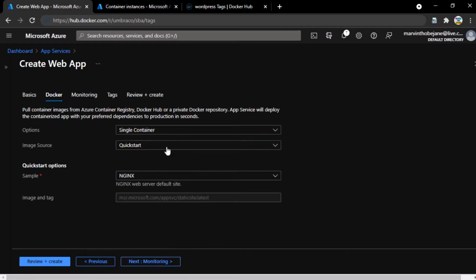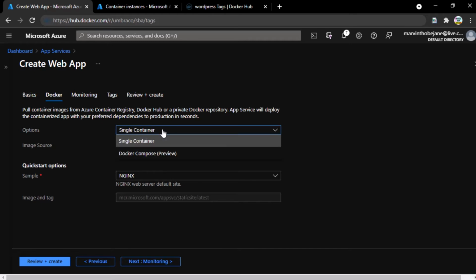Now in this tab, under options here, we have an option of selecting a single container or using Docker Compose. Docker Compose being a tool to execute multiple containers and providing the ability for them to be in the same VNet so they can communicate with one another.